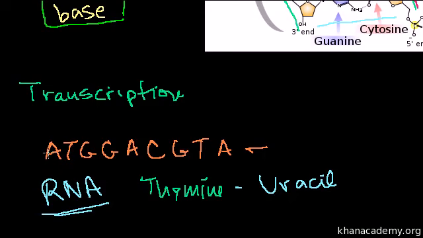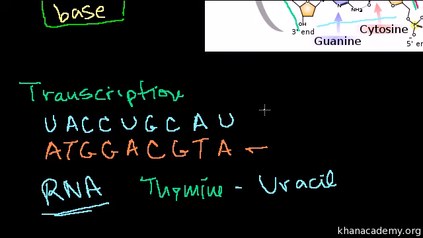So for example, if this is the DNA strand, then an mRNA, a messenger RNA strand, will be built complementary to this. With A, you'd normally have thymine when you're talking DNA, but now we're talking RNA, so it'll be a uracil, then an adenine, cytosine, uracil, then we got a guanine, a cytosine, an adenine, and then we'll have a uracil. And so this is the mRNA strand here.